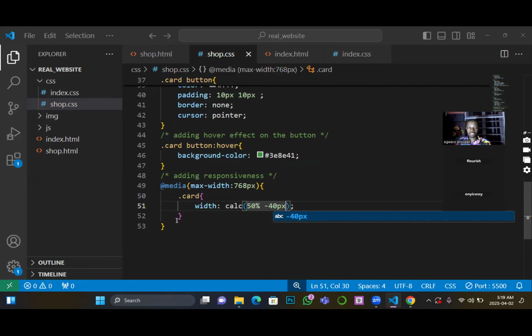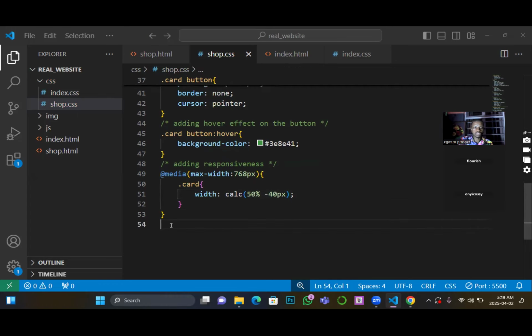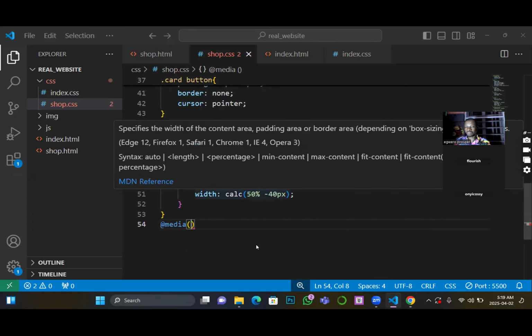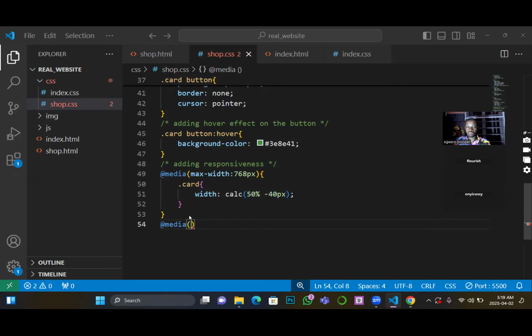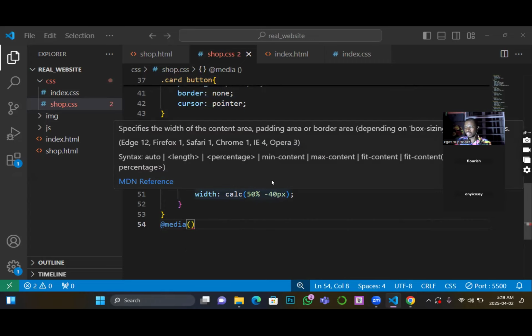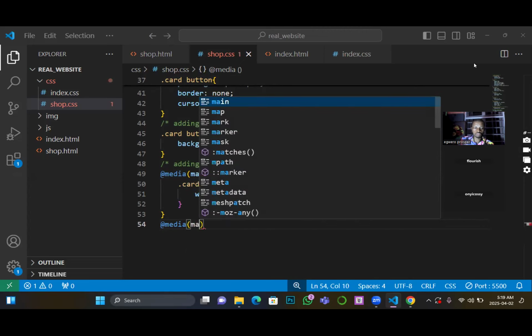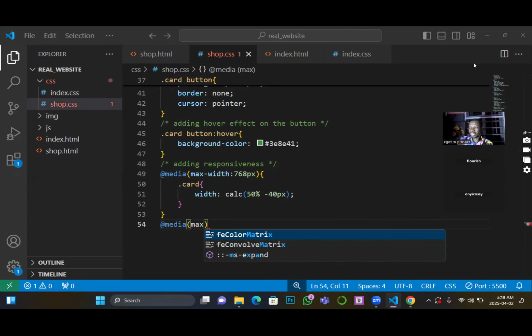Now I am creating the display for different devices. I'll come outside here. I will now do another @media. Like I told us, very soon we go to Bootstrap, where you will learn how to implement it to avoid stating your media query manually. So Bootstrap will save you from doing this manually, but you need to know it so that you know what Bootstrap is actually doing in the background for you.